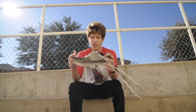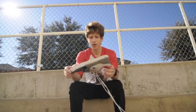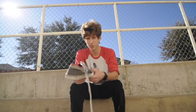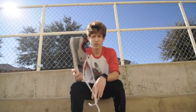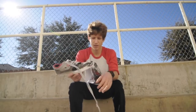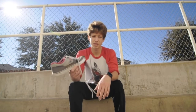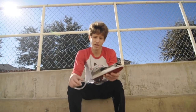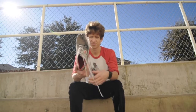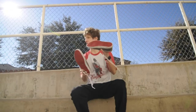These shoes are really good for walking around. I like them for walking around. I just tried skating them, and they just fell apart immediately. So next time when you're going to buy shoes for skateboarding specifically, make sure they're not made out of canvas, because canvas shoes are not made for skateboarding at all. Or if you're willing to buy new shoes in 2 weeks, then yeah, I guess you could, but I don't recommend it, that's for sure. That was my opinion on canvas shoes, so let's just go find another spot.